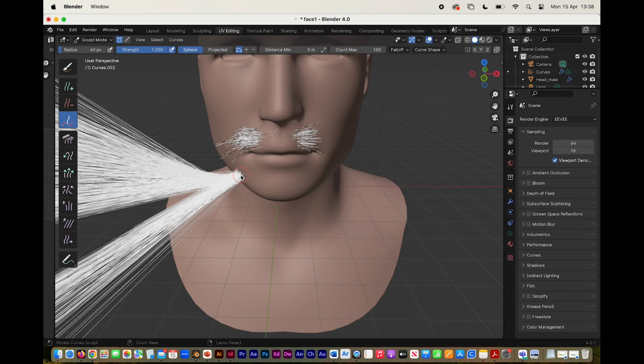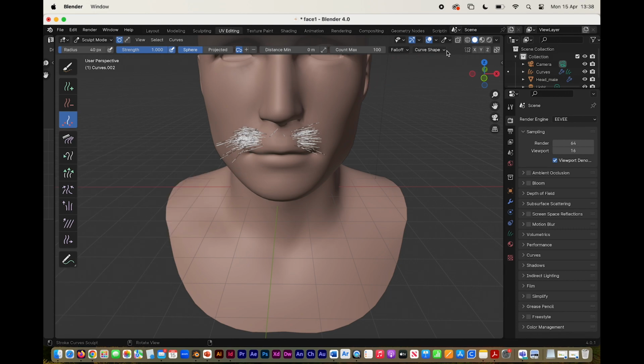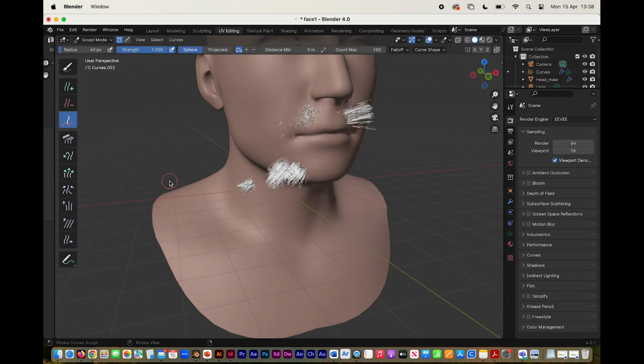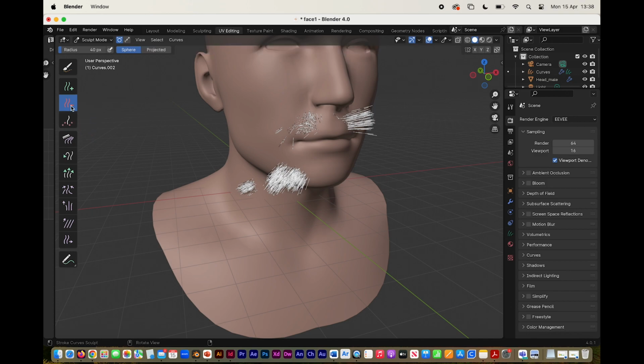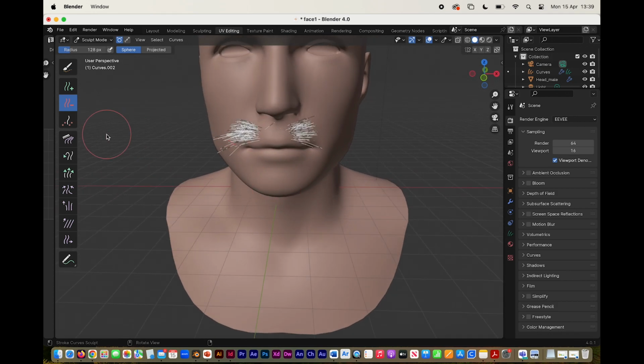Look at this. Woo! Okay, so what I do is go back here and change this to 0.02 and click on the length, shape and count. And as you can see, the density now. Remember, you're working in 3D, of course, so be careful you don't splatter the hair all over his neck as well. Get rid of that. Okay, so there's the hair sticking out.